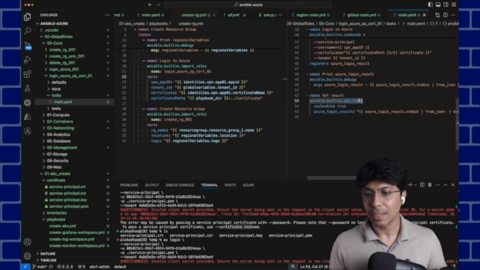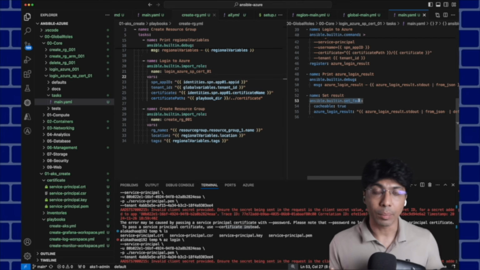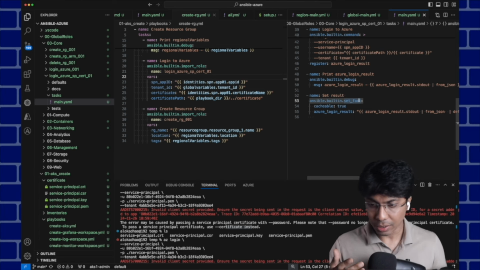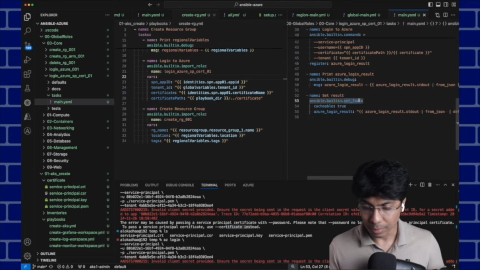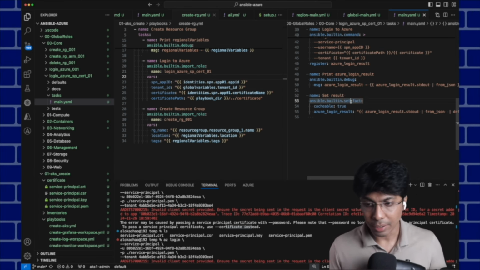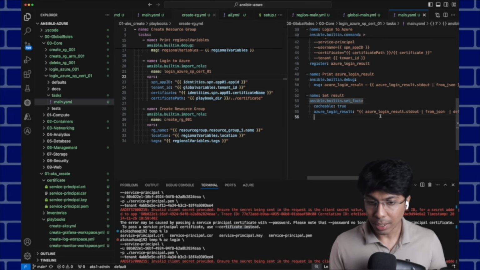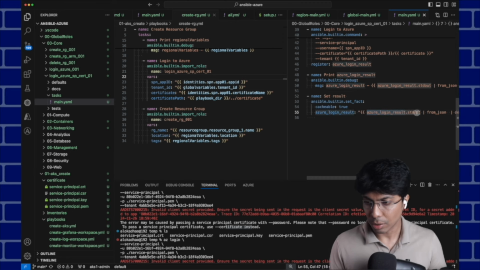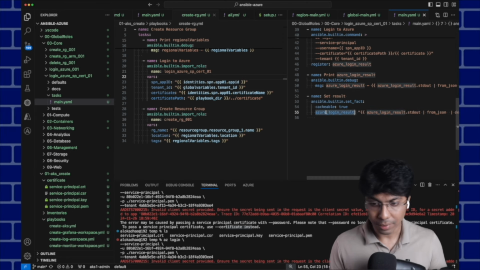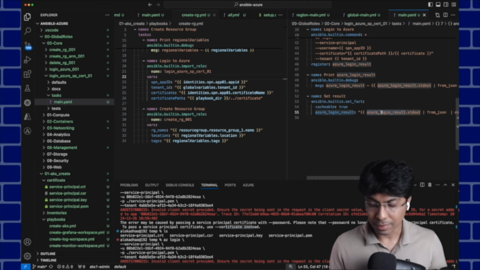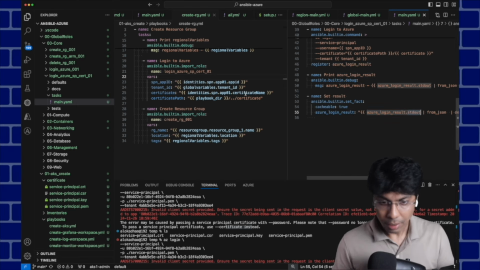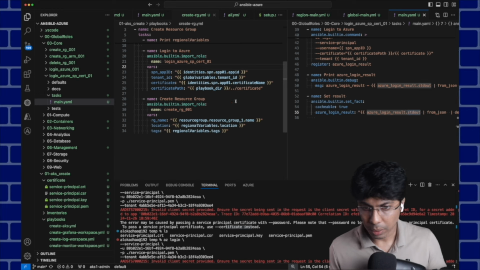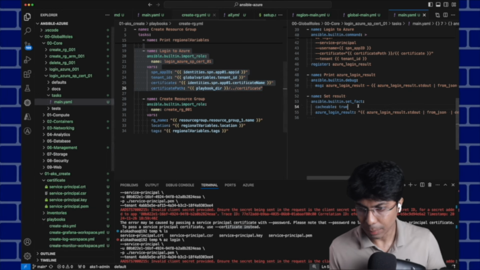In fact, this is a cache which Ansible maintains, so that if I want to send a variable in a cache in this particular Ansible project, then I keep it in a cache. With what name? I'll be keeping the name as Azure Login result. This is the name, and this is the value that I'm keeping into it. I won't do anything about this output for now, but I'll just keep it in my cache.